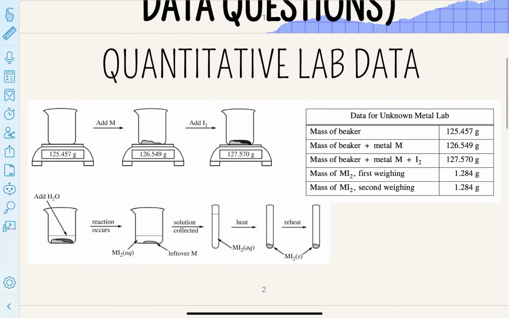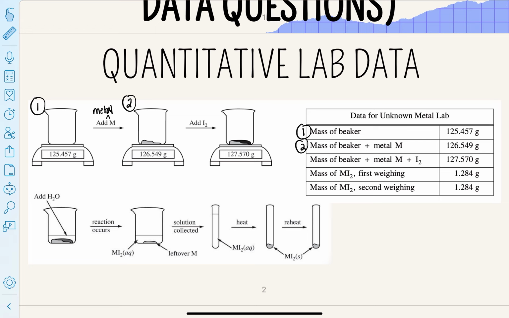Okay, so in this scenario, it's very helpful that they've given me a diagram, because the diagram relates to this data table. For example, where it says mass of the empty beaker, I'll number it. That's represented by number 1 on the diagram. Then if we continue in this lab step, as I added M, I'll call this step 2, and I'll label step 2 on my chart. The mass of the beaker with the metal M added increases, obviously. I'm going to call this a metal M, and what I'm trying to do is just visualize what's going on.